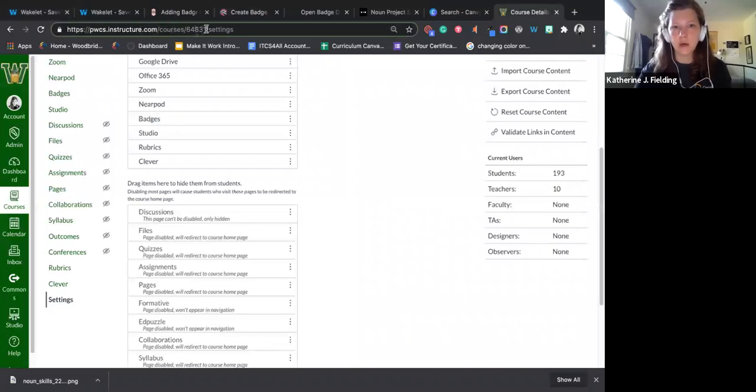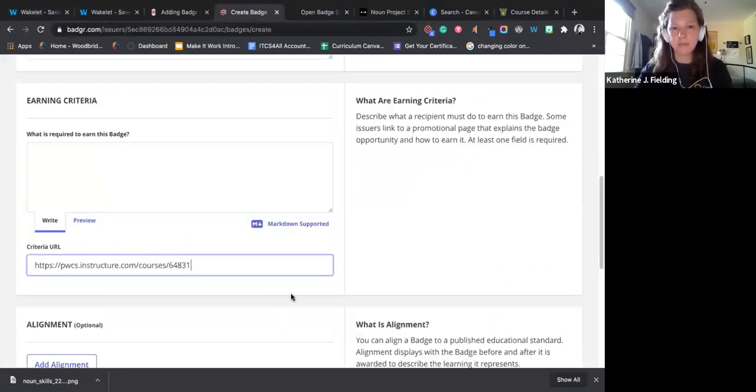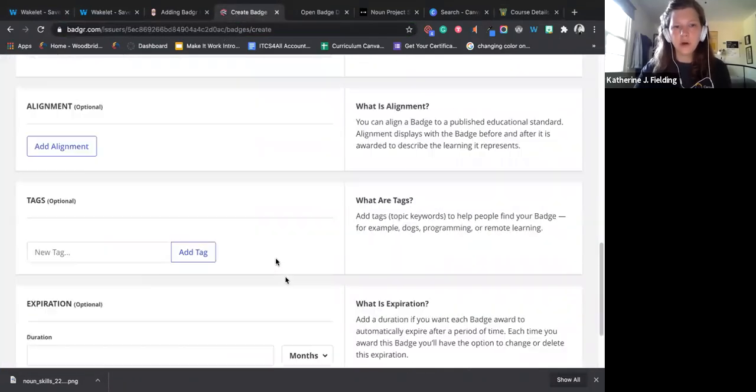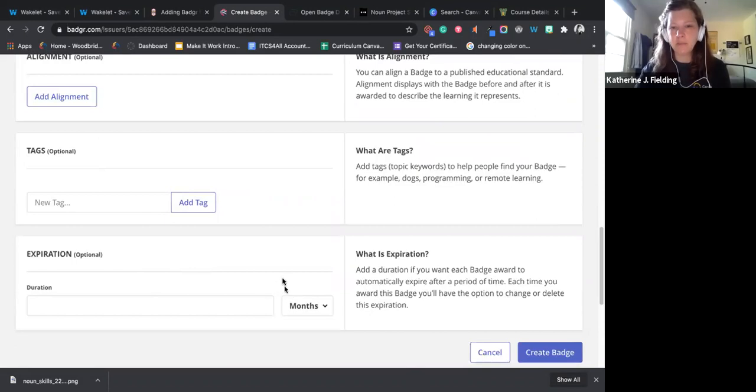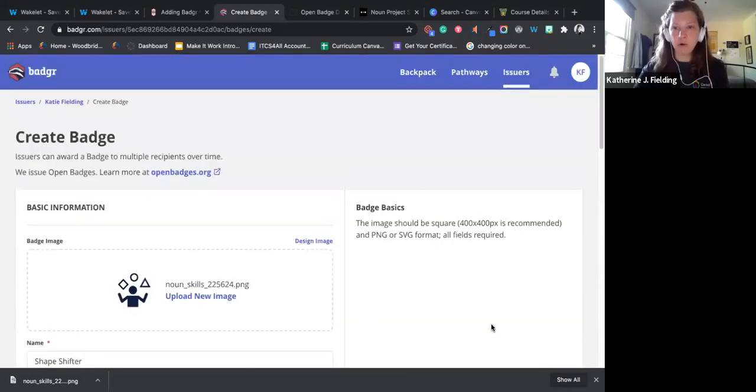So right up here, that URL for your course, you're just going to copy it, go back, and paste it. You can also add alignment of standards, tag them with things, and make them have expiration dates. And then all you have to do is click Create Badge, and your badge is now created in Badgr.